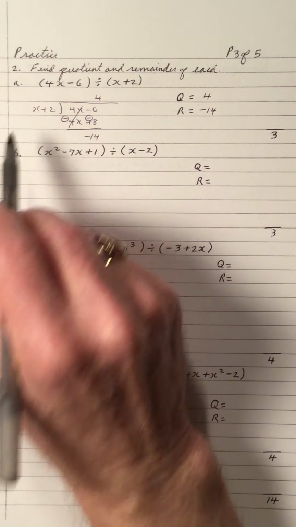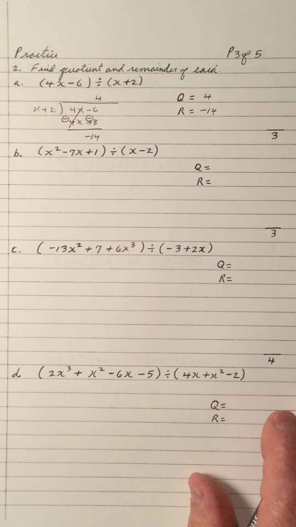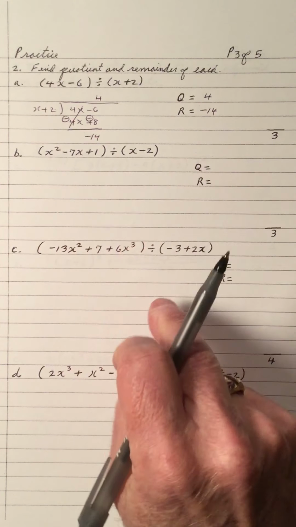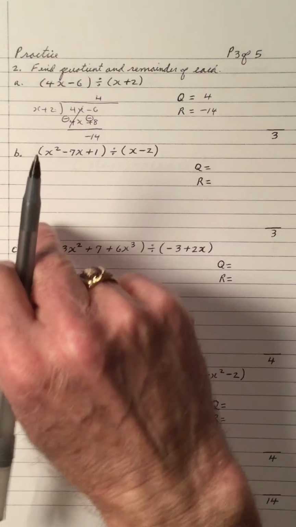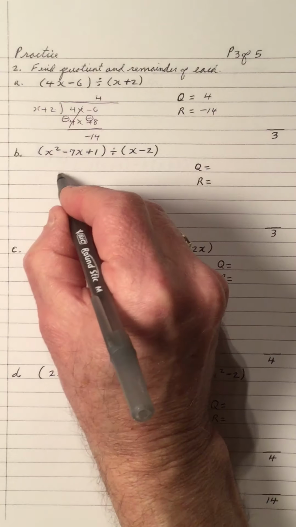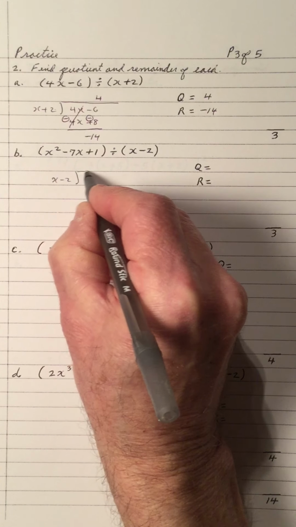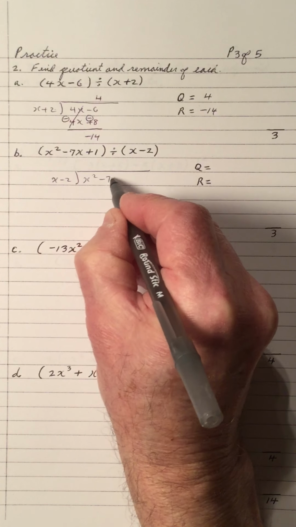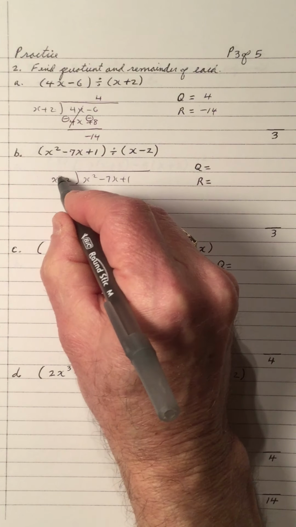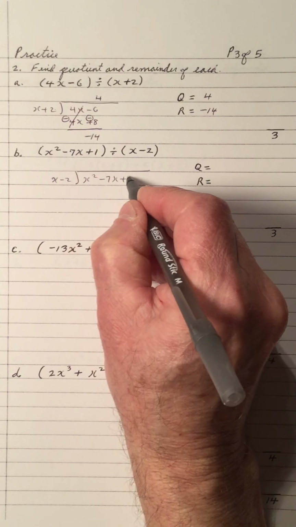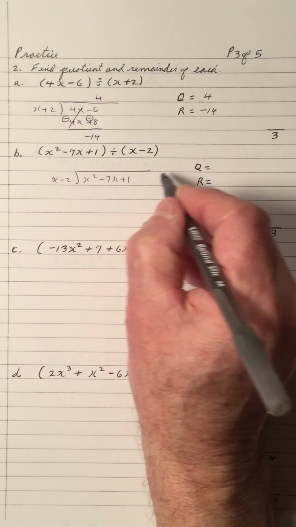You won't see this division done too much, but I use it to start off, because you've got to do what? Dividing a binomial into a trinomial. Most people would do the binomials and trinomials divisions. So here, B, we have x minus 2 being divided into, and notice they're in descending order. Remind you of that. I don't have to change anything. They're already. That's an x and a constant. That's x squared and x and a constant. Remember, that's 1 as x to the 0, so that's why the constant is on the right.